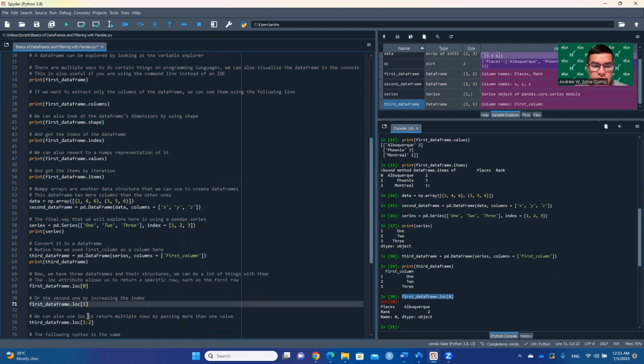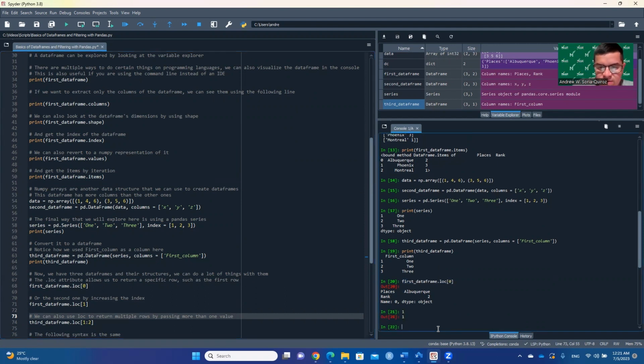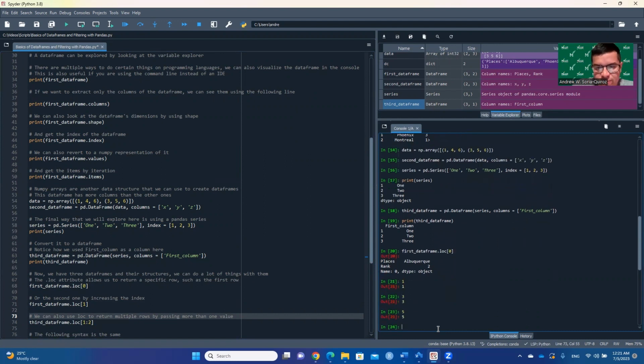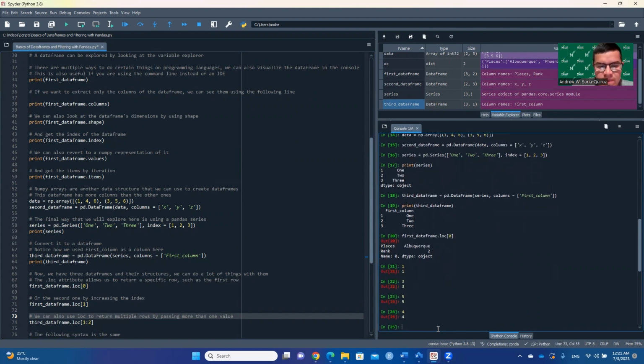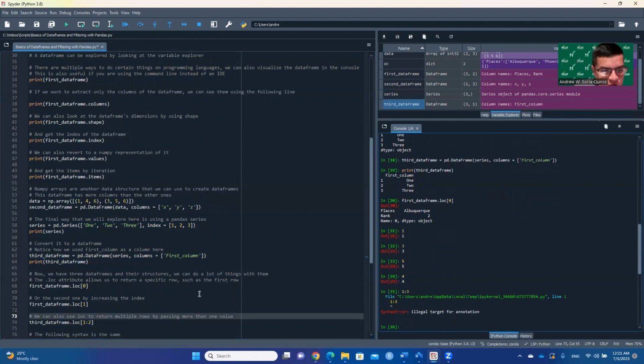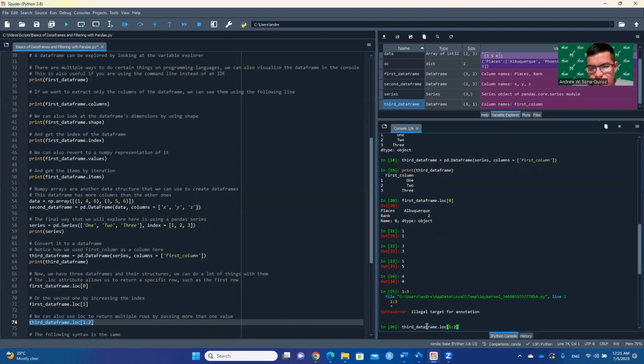We can also use loc to return multiple rows instead of passing one value at a time. In Python, something I do want to say is sometimes you have a number like 1, 3, 4, 5, etc. But we can also use this, 1, 2, 3. In this case, it's returning me an error, but see what happens if I put it inside the loc function.